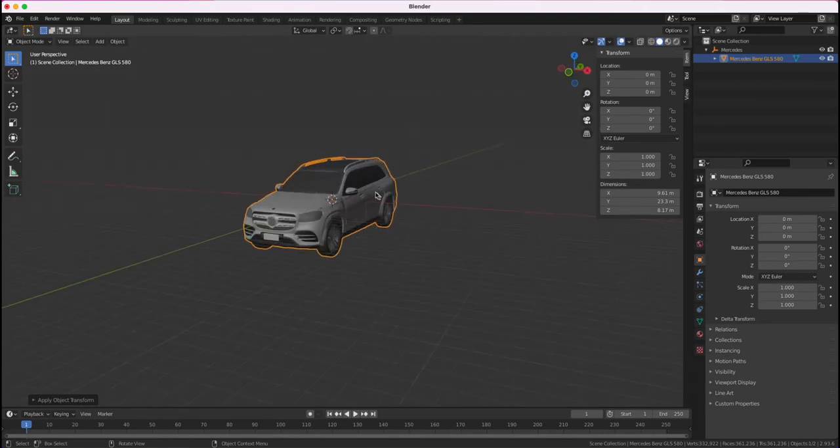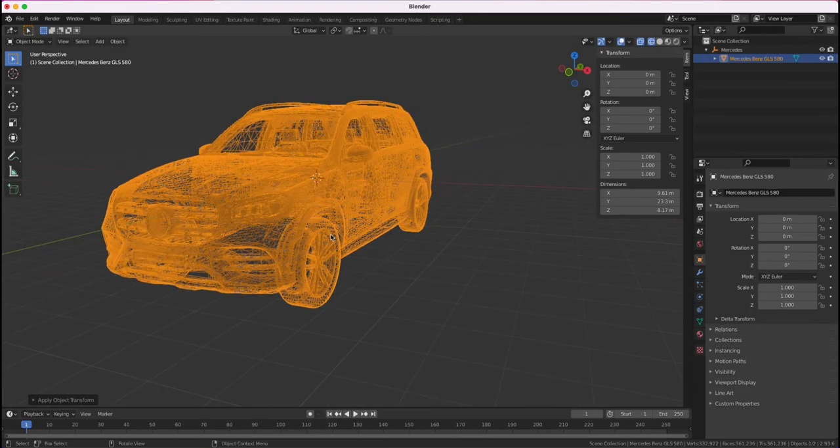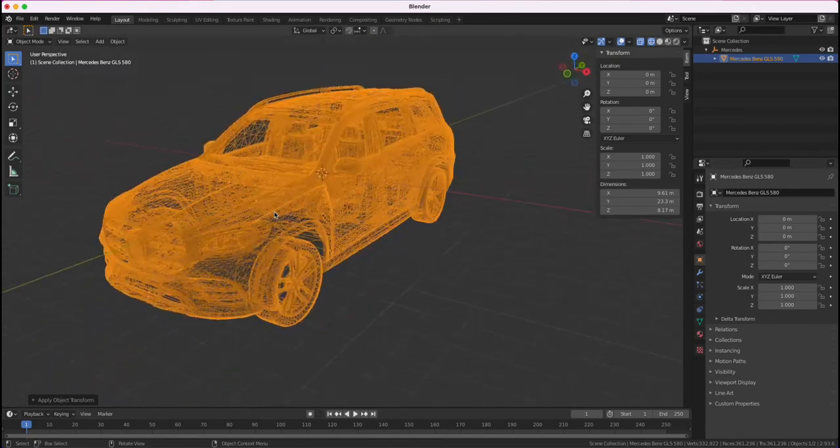The next thing I'm going to do: while your mouse cursor is in this view, if you press the Z key, you'll see 4 options. Right now we are in solid view. I'm going to go to wireframe and show you something. If you zoom in, you'll see there are almost 333,000 vertices here. We have 361,000 faces here as well. So this is too much detail.